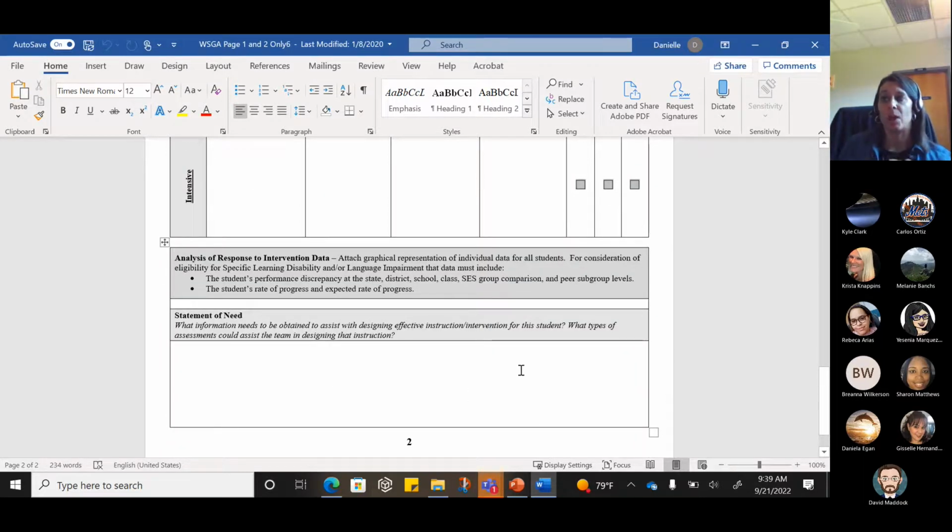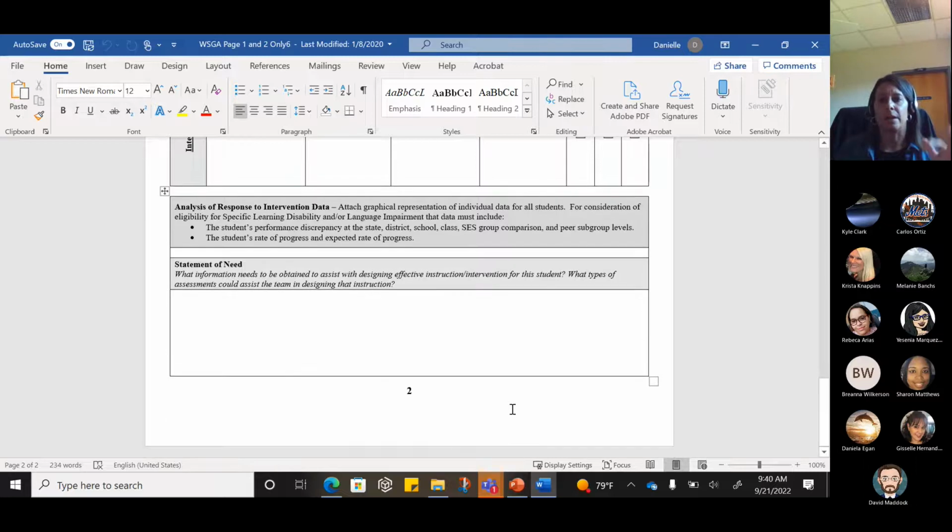Your school psychologist will help you with this part, because the statement of need, and this is very important that it gets filled out properly, is whatever testing they're doing, whether it's academics or IQ, is going to go here. And then with the phrase, and again, I'll give you the sample that has it already written, any testing deemed necessary. And what that does is it allows the school psychologist, if they're only looking at academics, but they feel like as they're doing the testing, oh, you know what, maybe we do need to do an IQ, it allows them to do that, even though the IQ isn't put on here. Okay, makes sense?